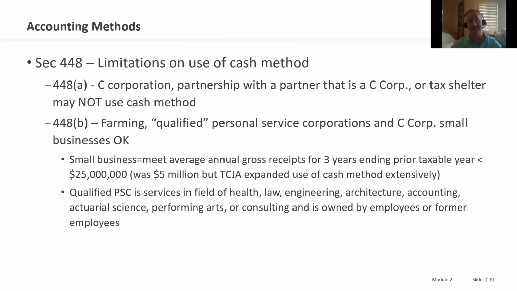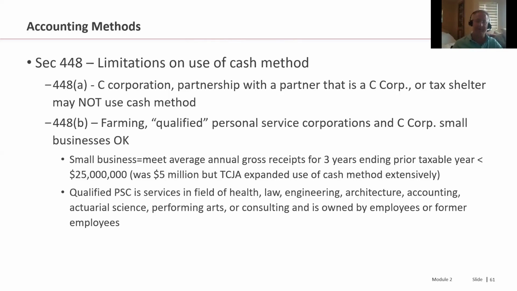So that means a business that has gross receipts of 24 million can keep their books for tax on the cash method. Now, what I would tell you is that doesn't make any sense. We all know under all these GAAP rules that we've been taught that accrual-based accounting is a much better way to measure the profitability of your business. And if you have a $24 million business, are you really going to keep it on a cash basis? Probably not, but you could under tax law.